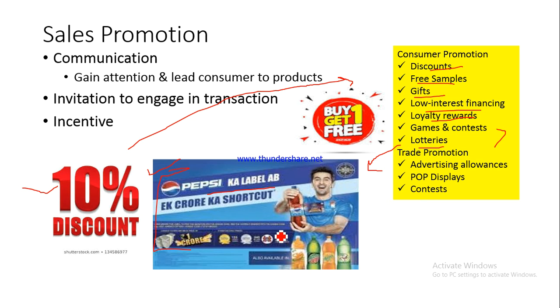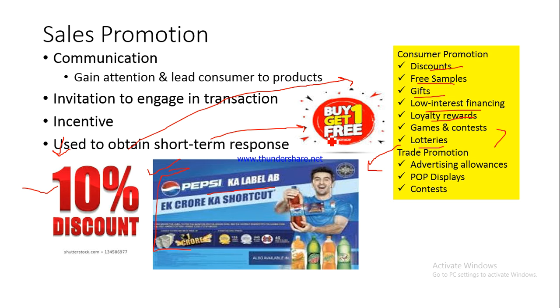This is what we mean by invitation to engage in transaction. And then they also provide the customers incentive for buying a particular product. So naturally this is the incentive. If you go and buy a particular product, you will be getting a 10% discount, or if you buy one item you will get another item free. So 2 items for the price of 1. These are incentives which are given away. These are rewards. These are motivational tools for the customers to make them buy your product.